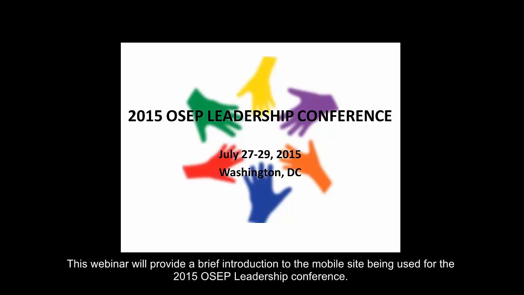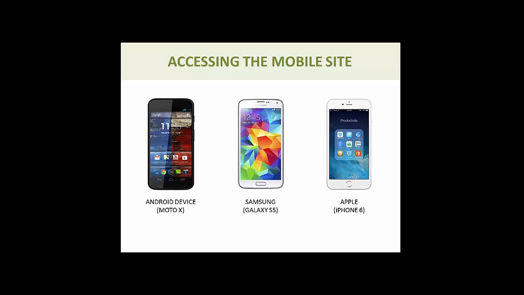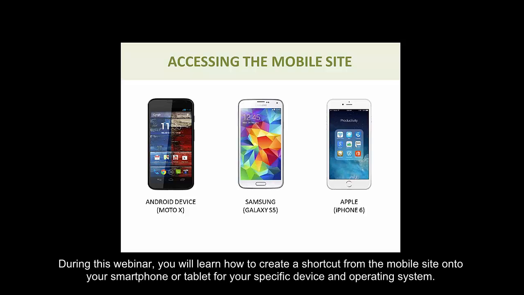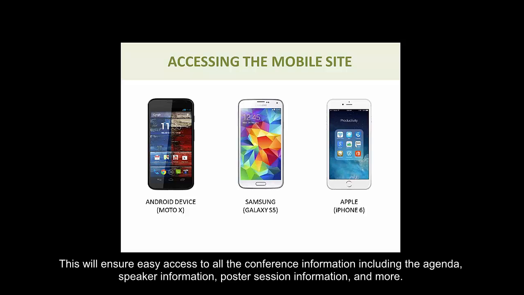This webinar will provide a brief introduction to the mobile site being used for the 2015 OSEP Leadership Conference. During this webinar, you will learn how to create a shortcut from the mobile site onto your smartphone or tablet for your specific device and operating system. This will ensure easy access to all the conference information, including the agenda, speaker information, poster session information, and more.